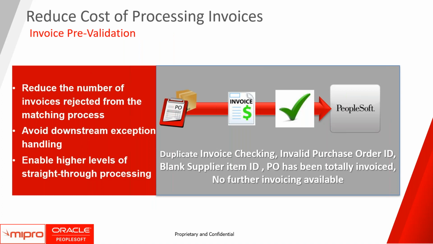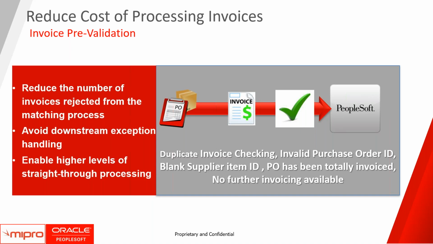There are controls built into eSettlements throughout the process as well. So one example is invoice, what we call pre-validation. So as these invoices are being loaded, the system can validate certain levels of edit, and this is user-defined, if you will, in that we offer a number of options, so you can structure this pre-validation however is most appropriate for your organization.